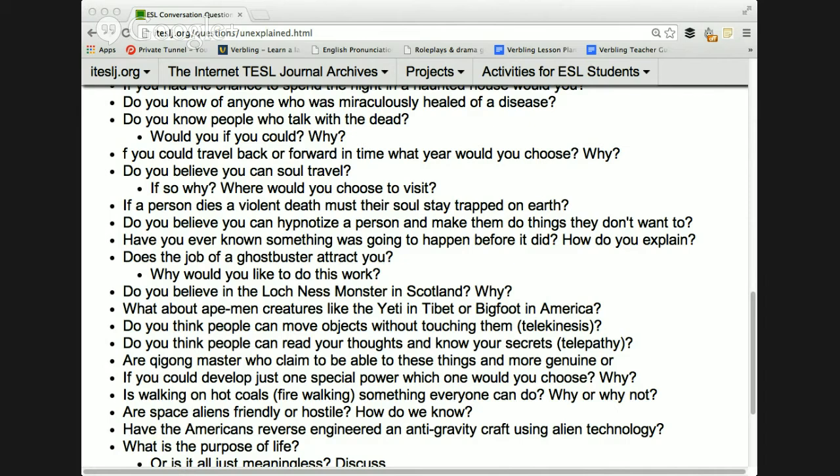Like, play this while we're in class. On Halloween in Spain, I scared the crap out of the kids. I decorated the room and turned off all the lights and had a little pretend fire and Halloween music. And they were so scared. They were so cute. I was telling scary stories, and I think I gave them nightmares.